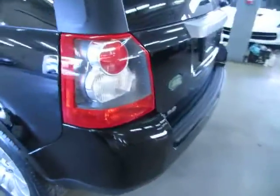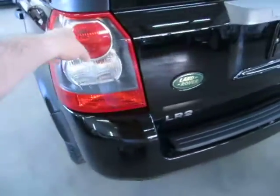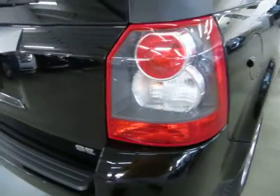Okay, seat side airbags, which I don't know if I mentioned that to you before or not. Probably didn't. All right, let's come around to the cargo area. By the way, all the tail lights and headlights are in perfect shape. They're not damaged or scuffed in any way. They're nice and clear. You have a rear wiper. Inside the glass, you have your rear window defogger.